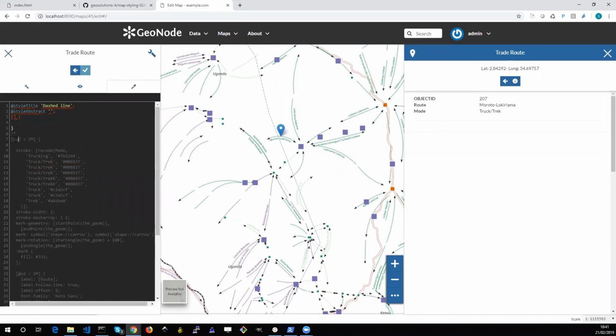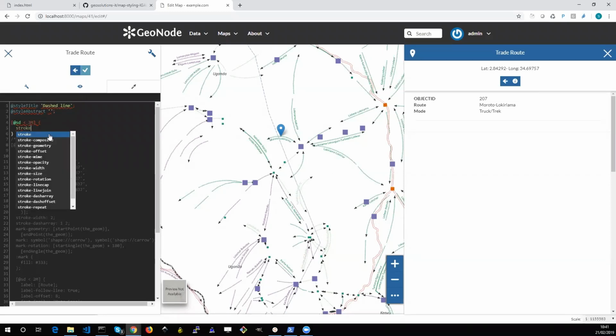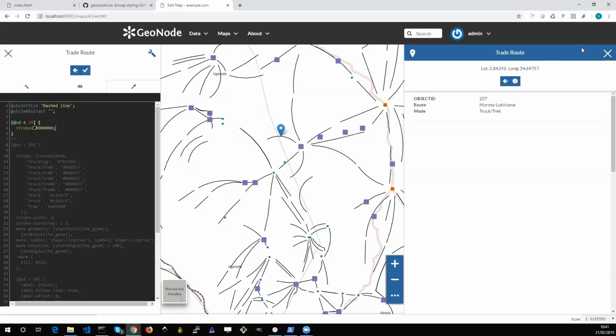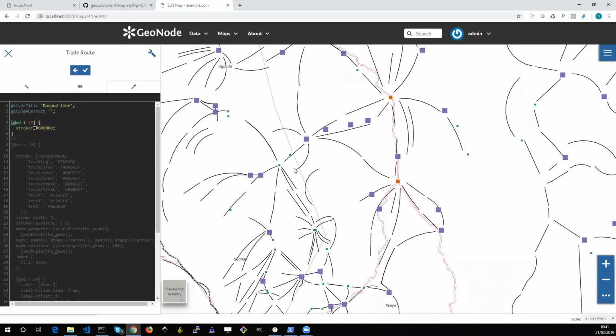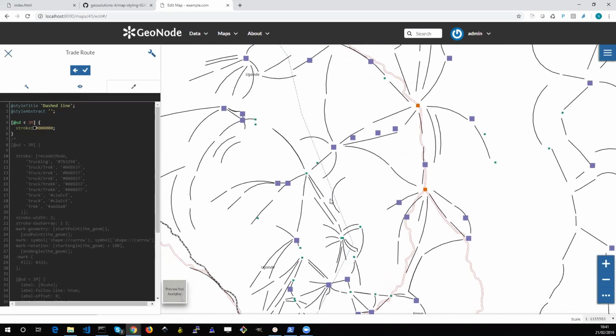I will copy the filter of scale denominator under 3 million, stroke, okay, stroke, and now the lines have changed. How can we apply an arrow on the start and end point of these lines?